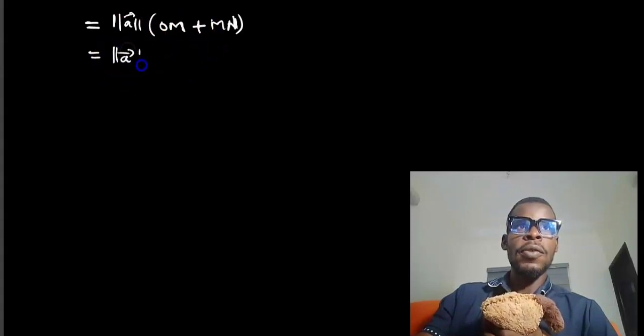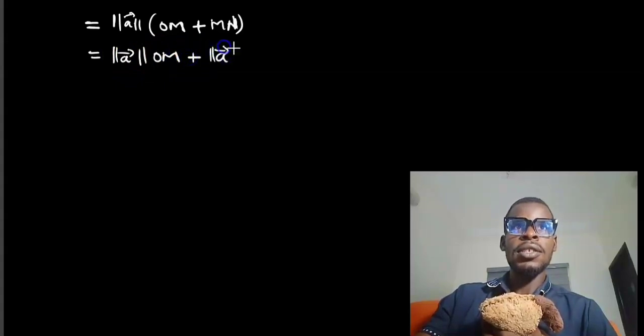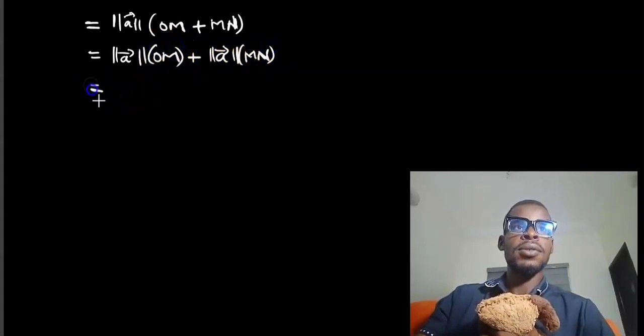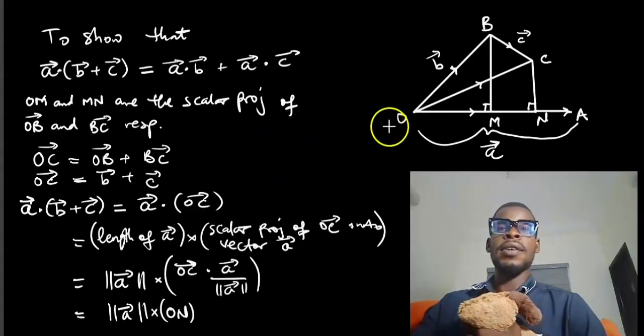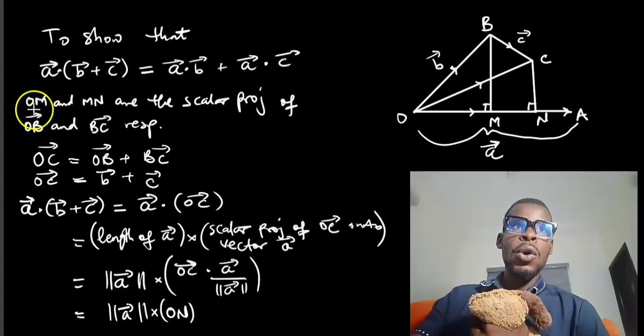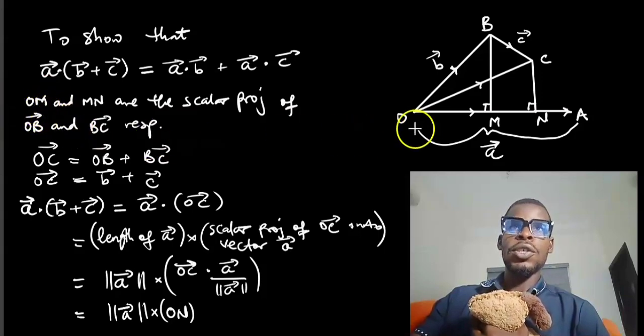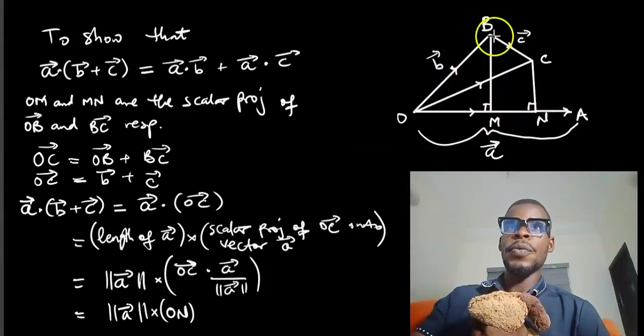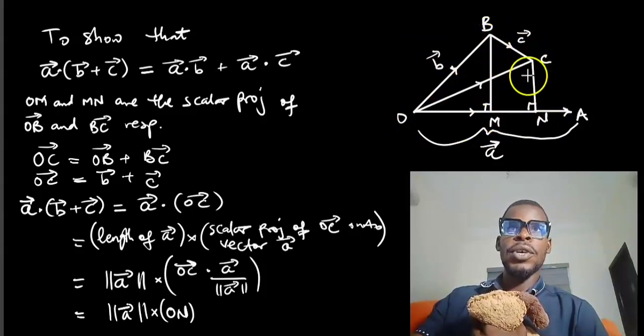So I'll just take the length of vector A. I think this notation is bulky. I could simply write A without anything on it, just to reduce how much I write. So let me just make that to demarcate. Okay, so let's get back to the figure. Good. Now, what is this? Recall that OM is the scalar projection of the vector from O to B, which is vector B. And similarly, MN is the scalar projection of the vector from point B to point C.